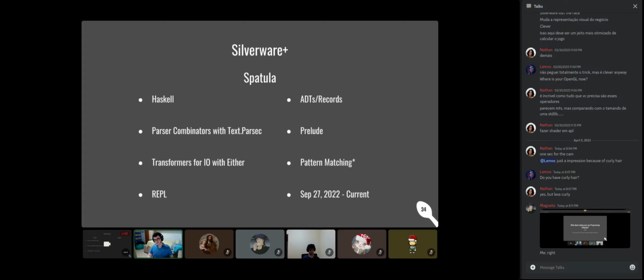So we went with Haskell, in which there are multiple libraries for parsing, and multiple features to have safe code and so on. And in terms of the features that we added on top, we were able to add a REPL, algebraic data types, records, a prelude, and even some sort of pattern matching, because it is still not yet complete. There is a bug in it, and I don't know exactly when we're going to fix it, but at least we are aware of it, which is already progress.